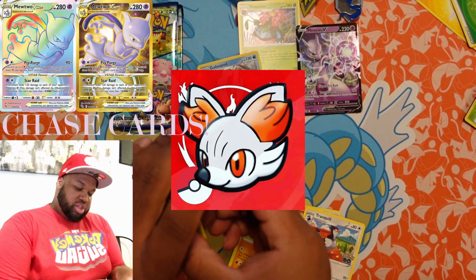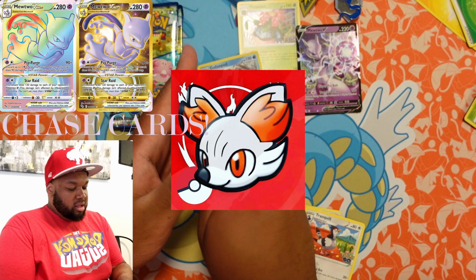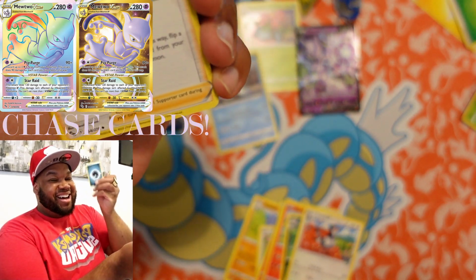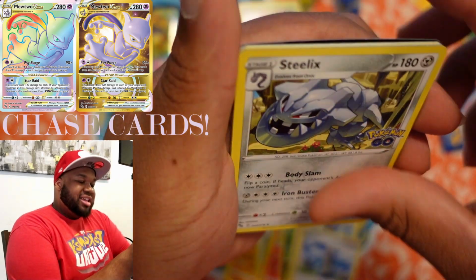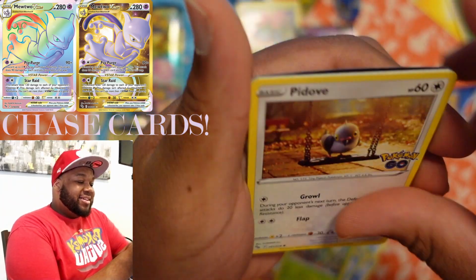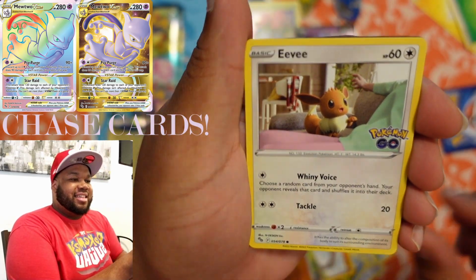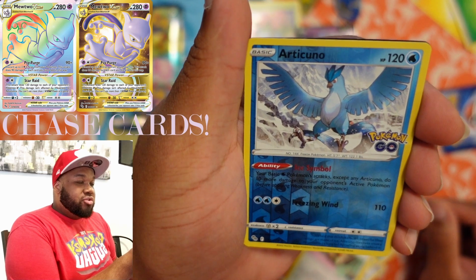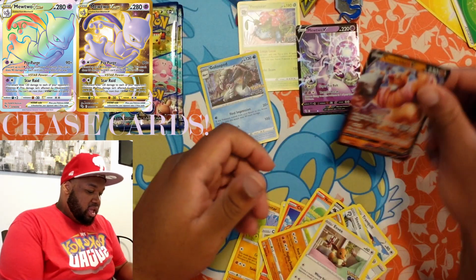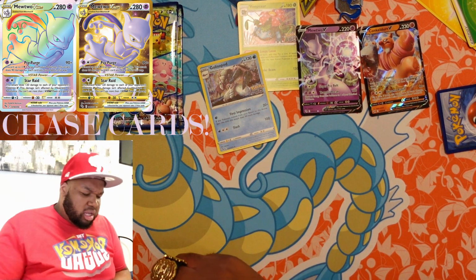Pack trash. Code card. Evil energy. Blanche. Steelix. Lurturtle. Bulbasaur. Pidove. Magikarp. Onix. Eevee. Articuno reverse for the finale. Quarter V. So two V's out of this box so far. Two V's, two packs to go.